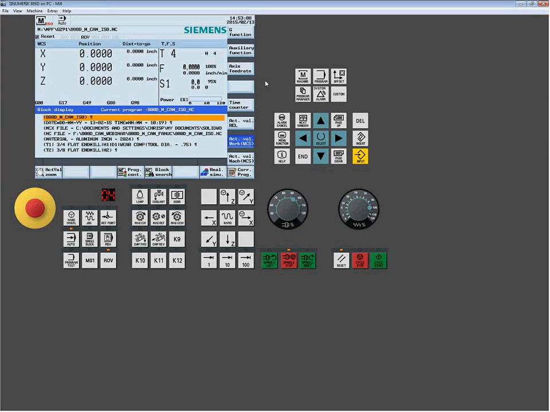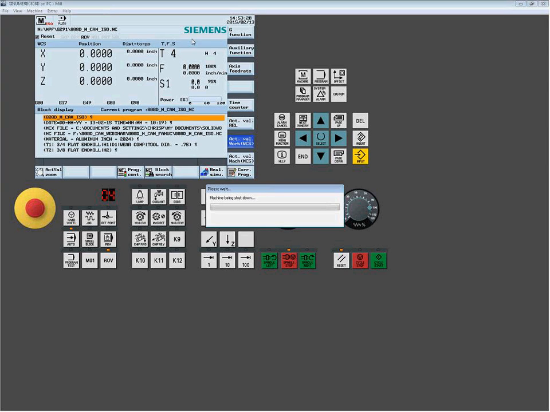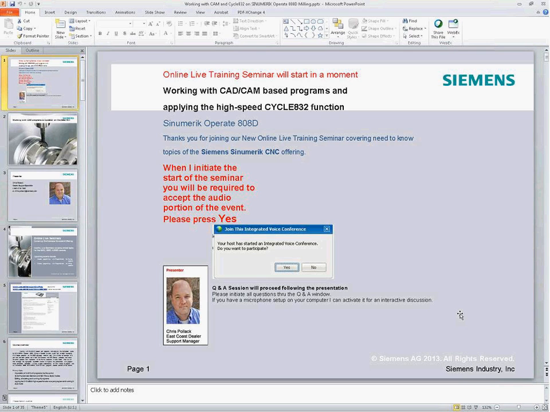What we're going to do now is switch gears a little bit, and we're going to start to look at more higher technology type of features or functions. So let me just shut this down for a sec. We're going to go back to our PowerPoint, and we're going to keep jumping into the wrong one, excuse me.